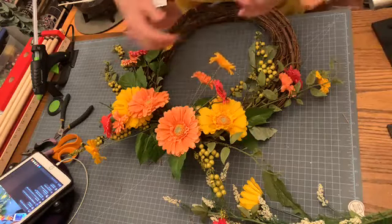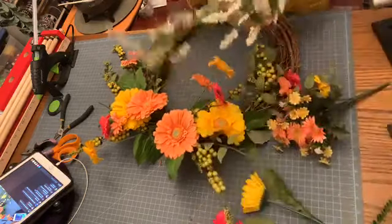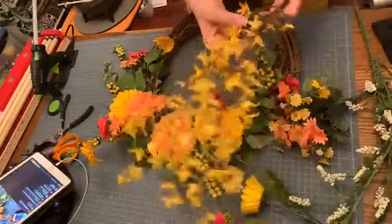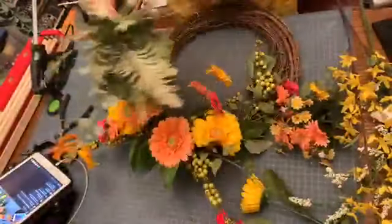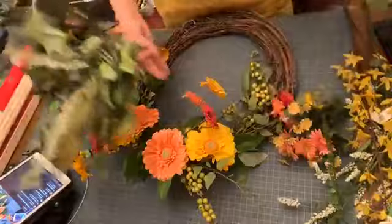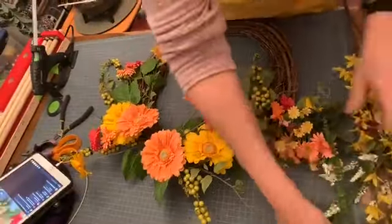Salmon-y color. So I pulled out some little ones, little daisies. It's like lighter color ones. I have some of these white thingamajigs. I have, now everybody say this 10 times fast, forsythia. I could never say that very well. I got some other greenery, some vines. I brought these in. This is a pink. I'm not going to use the pink, but if I needed some more yellow daisies, I have those as well.